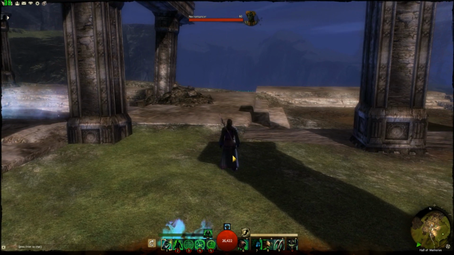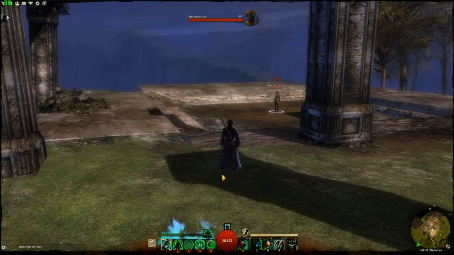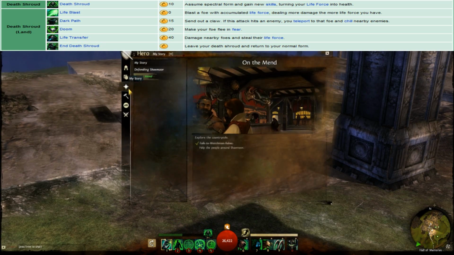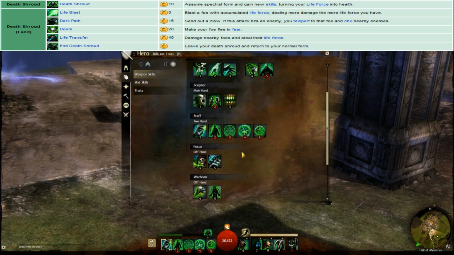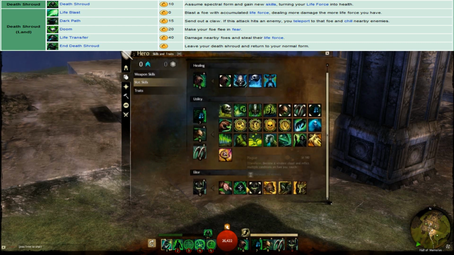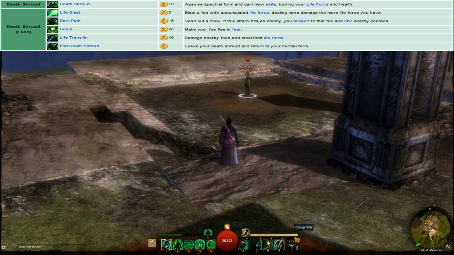So right now I'm gonna go over to the bot and I'm gonna use my Death Shroud form, which assumes the form of a Death Shroud, making your skills different. And for the skills you have a Life Blast, which does a decent amount of damage. It does about 1k, and 1k is actually pretty good. You have a Dark Pass, where you port yourself to the enemy and you chill them.